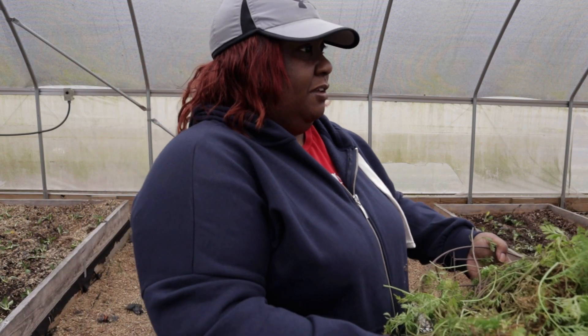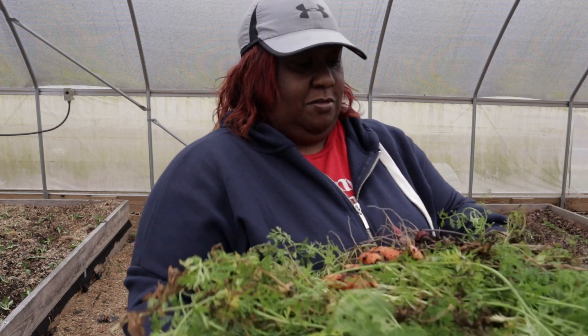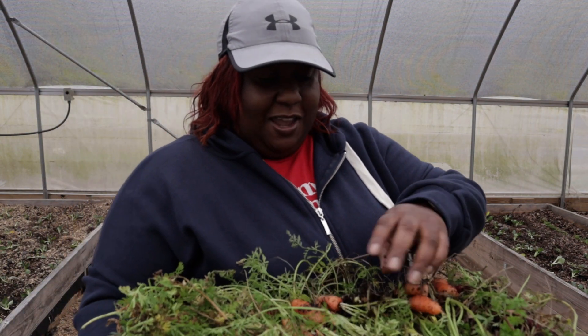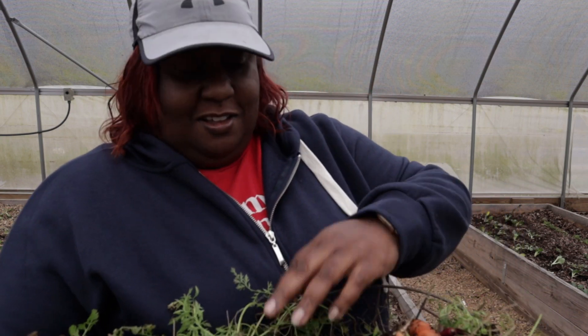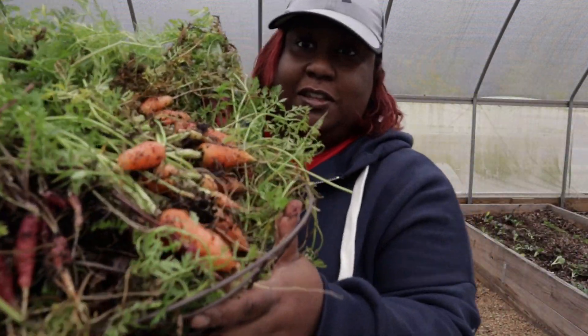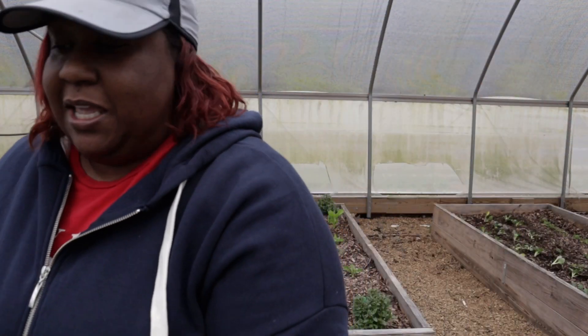Hubby's bringing more! A lot of these are small. I haven't been 100% successful with carrots yet, but it keeps getting better year after year. We're going to go ahead and take these up to free up the space. You can see it's a whole lot of green right there, but you can kind of see the carrots. Every little bit counts.